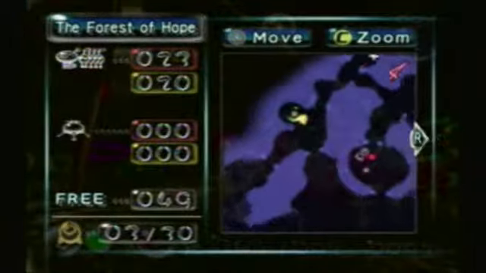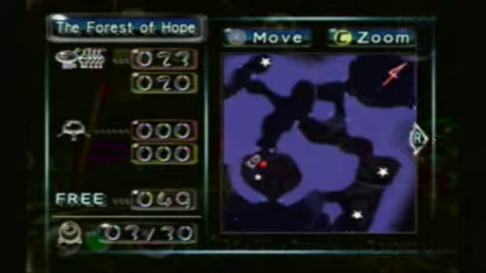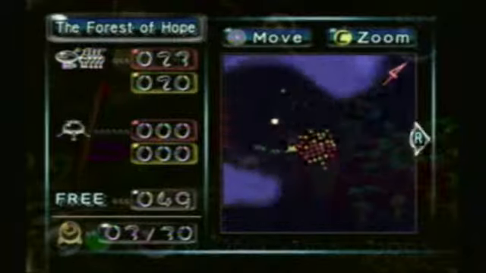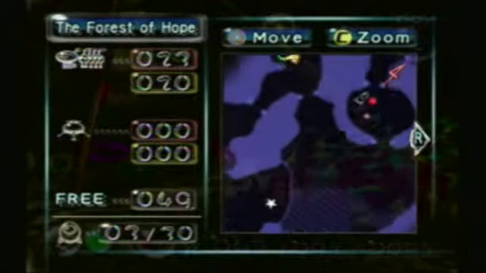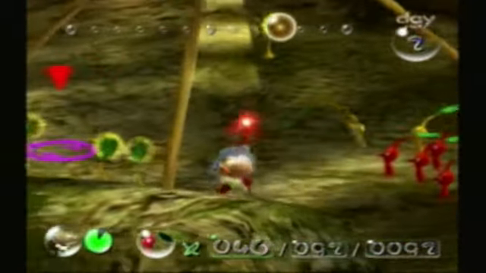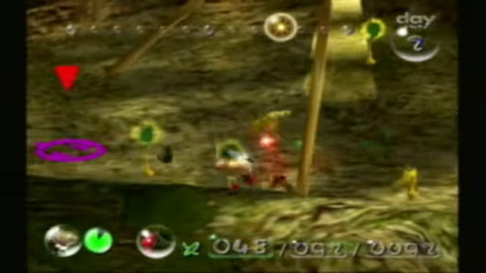Alright, what he's talking about is, the stars represent ship parts. And you can also show where Pikmin are. Sprouts appear as dots, blah blah blah. And yeah. I'm gonna pick these Pikmin. And we're gonna go back to the base.